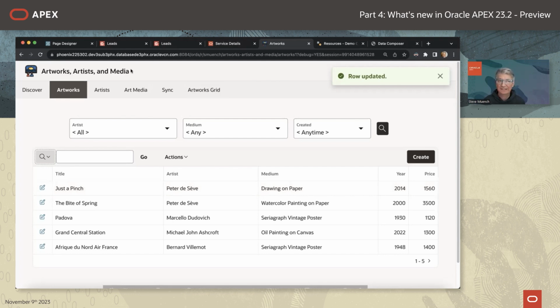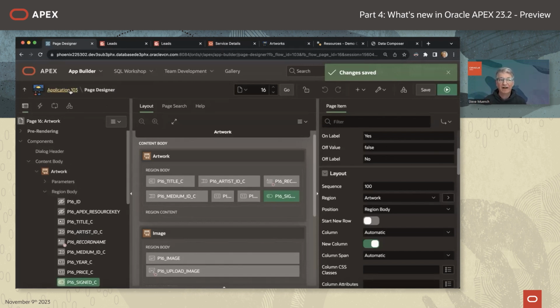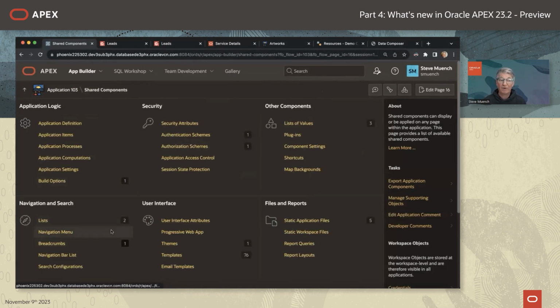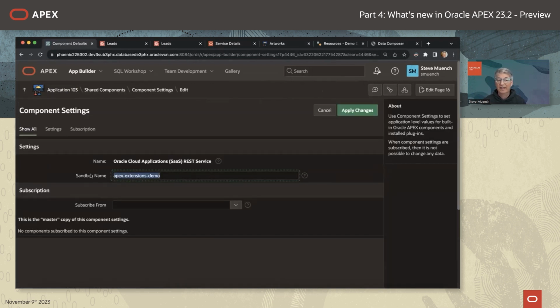And then the very last step that you would do is, let's say you're finally ready on the Fusion Apps business app composer side. You commit your sandbox so that now it's part of the production environment. You would simply, in Apex, go back to the setting that we saw before under component settings and the Cloud REST service. And simply by blanking out the name of the sandbox, that makes all of your Apex app now work against the production endpoints again automatically. And so you would do that before pushing it into production.